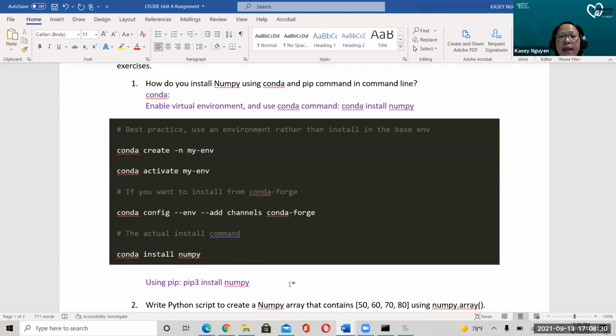And whichever way you feel more comfortable, you can use that. I specifically use Thonny, and I pushed it through the IDE itself. But if you're still using IDLE, you need to make sure that you use pip3, or if you want to use conda, you can use conda to do that.